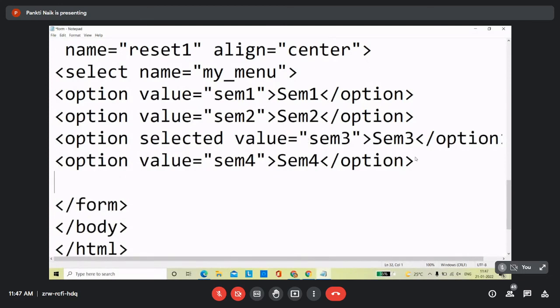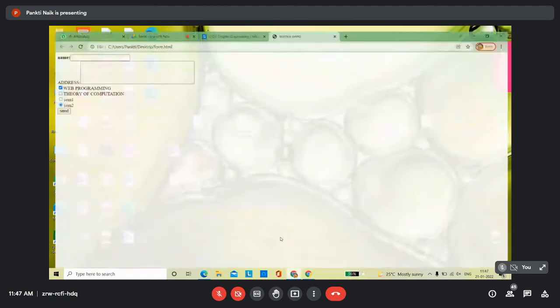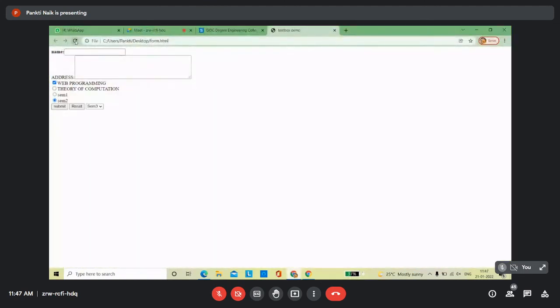So after this, close the select, right? Form tag over, body tag over. Save your file, right? And open this file in the browser. Let's just wait.